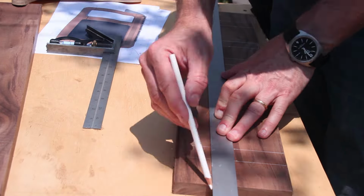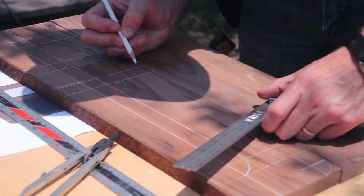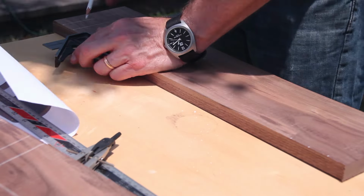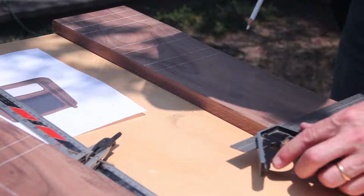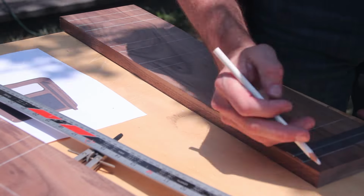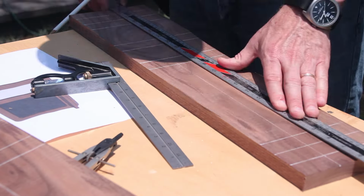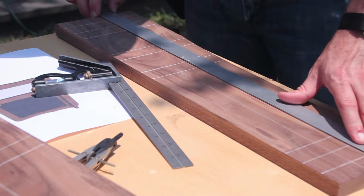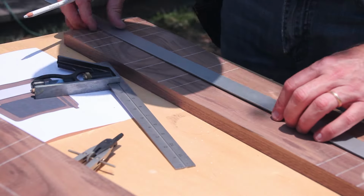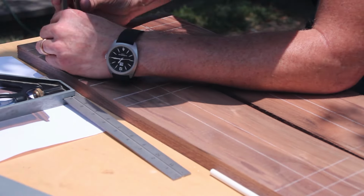We started by marking out all the cut lines on the walnut. We used a white pencil so the lines could be easily seen on a dark wood. The top and bottom rails will have curved edges and the sides will be straight pieces. By placing the top and bottom together, you can transfer your marks from one side to the other.